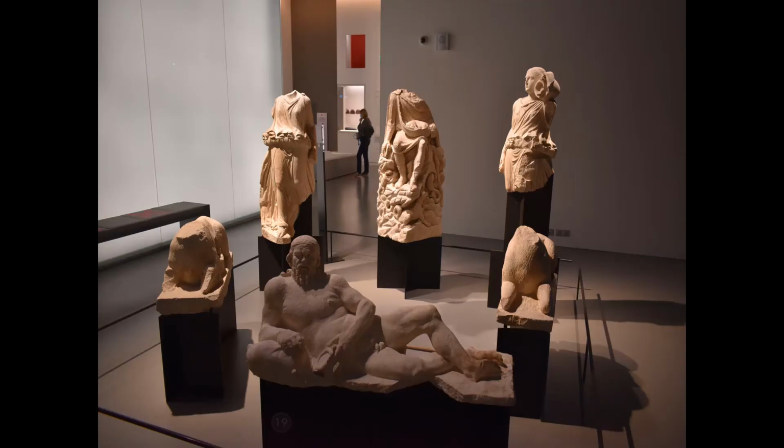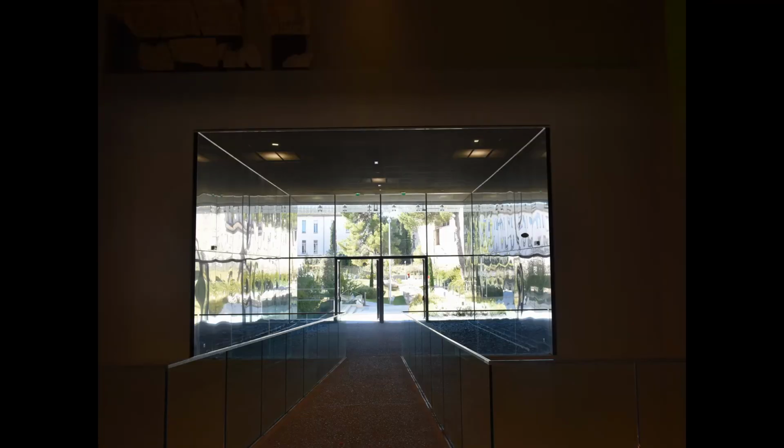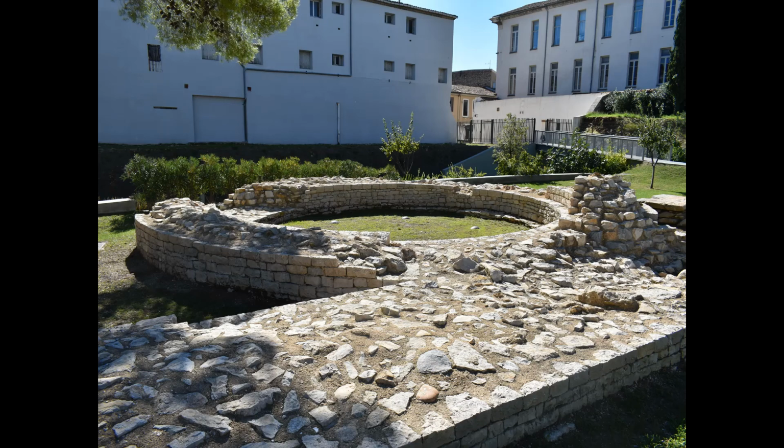And then as we get ready to leave, there is this very large collection of statues. That's actually in the front of the museum that you see, but you don't get a chance to actually look at it really close until you're ready to leave. Now, we did not go out the front, we went out the back, because out back they have a little park area where you can sit, eat, and what have you, and it shows all of the archaeological material that was on this location when they built the museum.